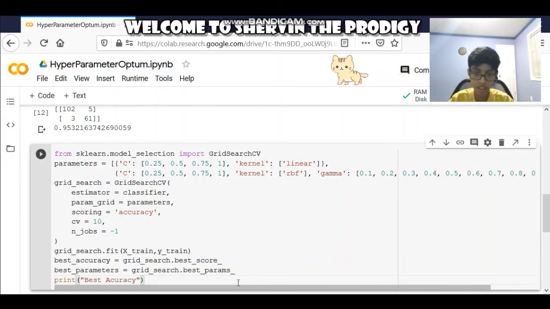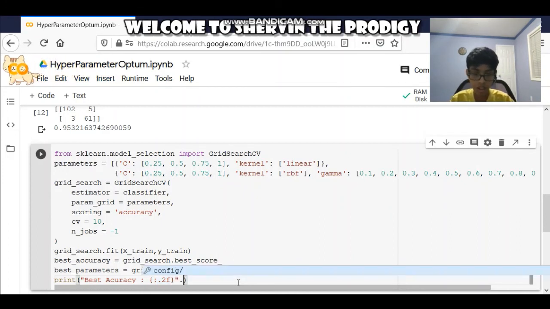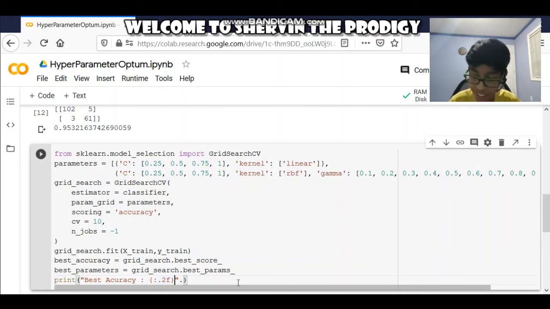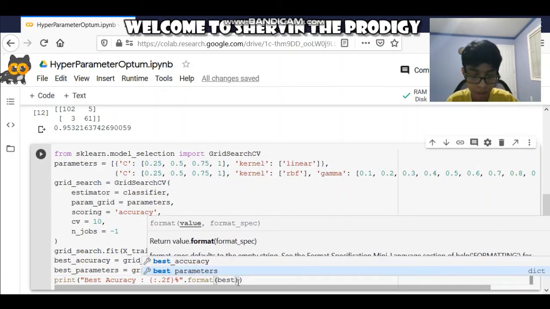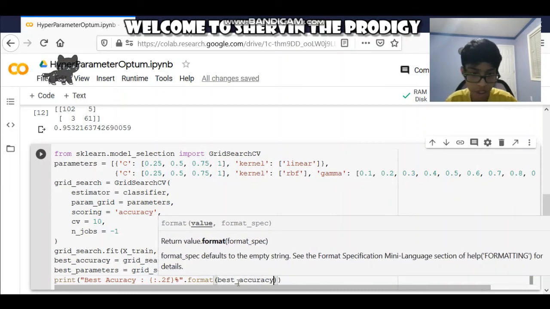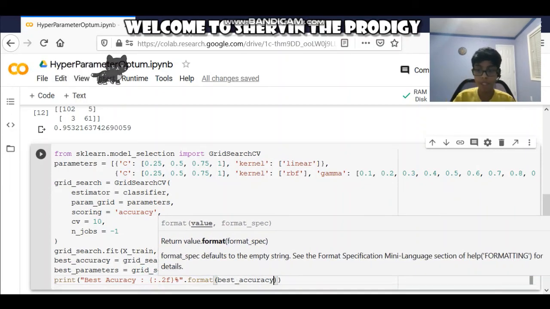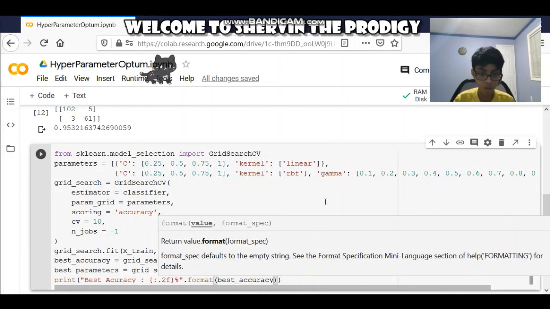I'm gonna use a placeholder to print the accuracy. Here, I want the value as a float, percent .2f, and we have to use the percent sign for writing the format. Here I want to add the best accuracy, and I'm going to multiply it by 100 so we get easier to read results.